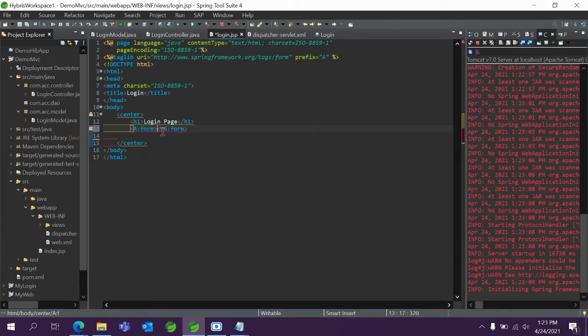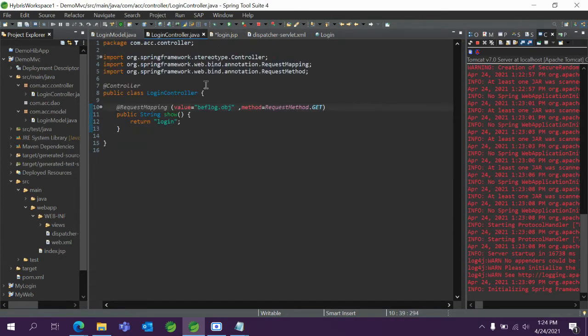Okay, form, enter, and our form method will be post, and action I will give later, and the model attribute we will give later when we configure it in the login controller.